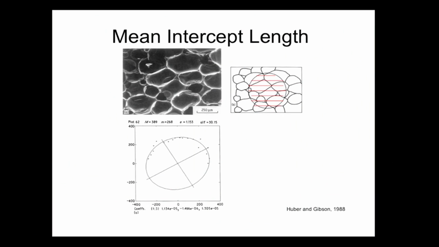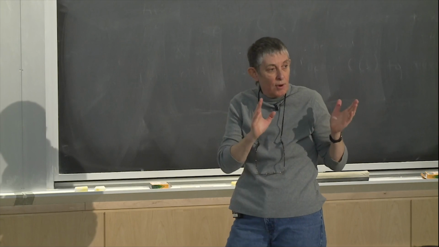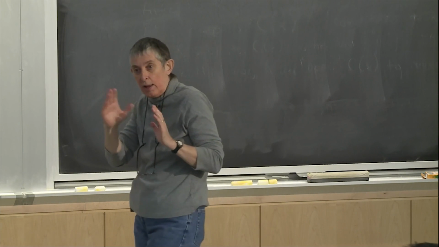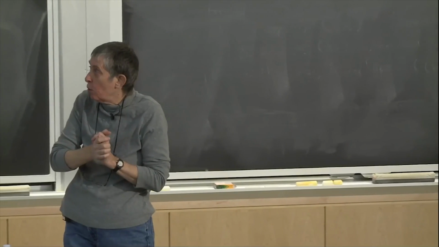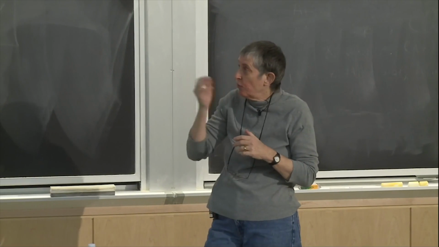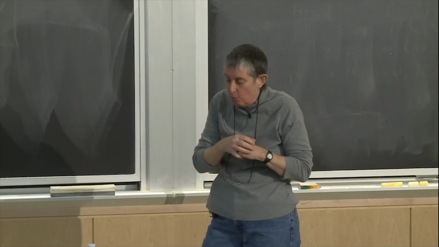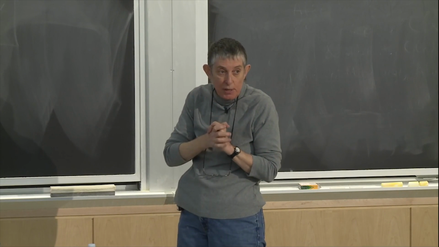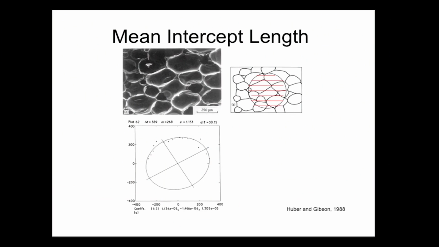If you have a honeycomb, it's fairly easy to define the cell shape in terms of the ratio of the cell edge lengths, h over L, and the angle that the inclined cell wall makes to the vertical one. But for a foam, it's a little more difficult. What people do is measure this mean intercept length. Last time I talked about it briefly.